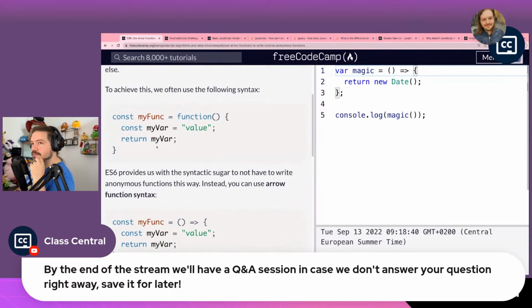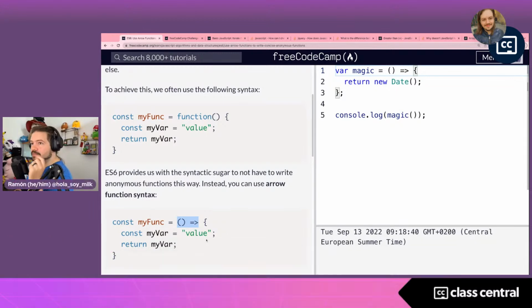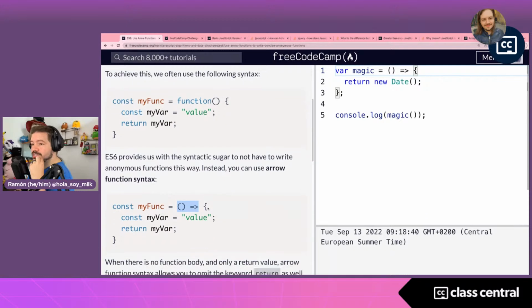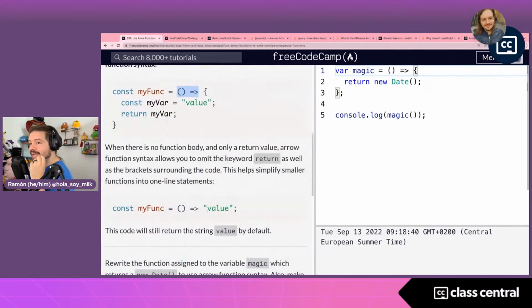If we take a look at the examples on the left, we have const myFunc equals function and const myFunc equals arrow function. These are equivalent. You will see both in lots of JavaScript code. Whether you prefer one or the other is totally up to you. I like arrow functions. I think it's nice to just have the little arrow instead of the whole declaration of function. And it does have a couple of cool quirks.